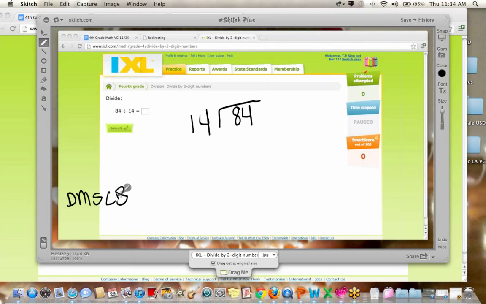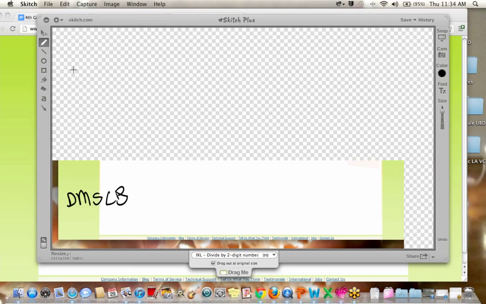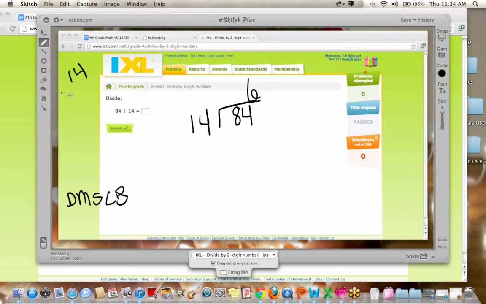So, Vero, you said that the answer is 6. How did you figure out that 14 goes into 84 6 times? Well, mainly on the Little Lincoln website, I learned it by guessing. Yeah, so guess and check. Vero can check her work now because the next step would be to multiply, right? 6 times 14. And she could come over here to the side if she wants, and do a little problem and just see what she gets.